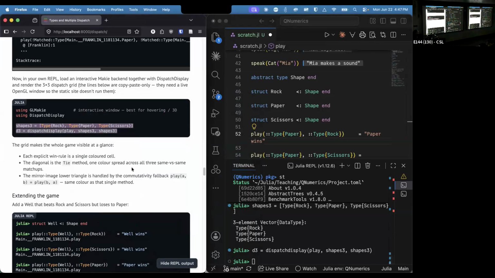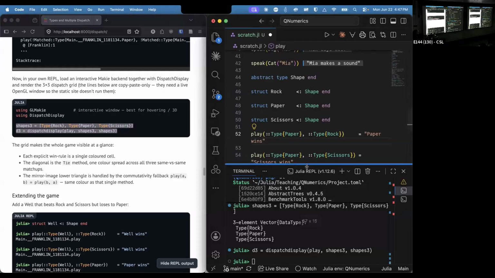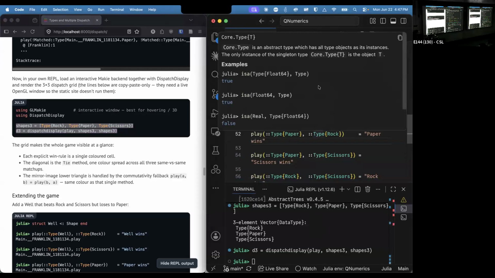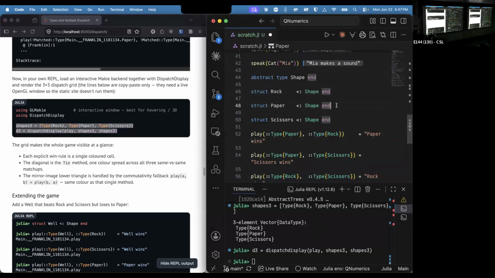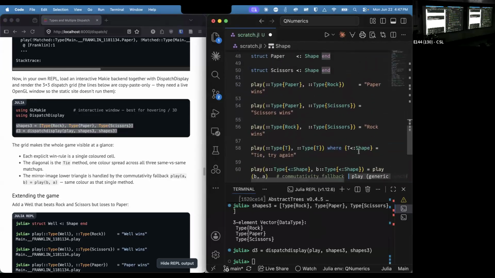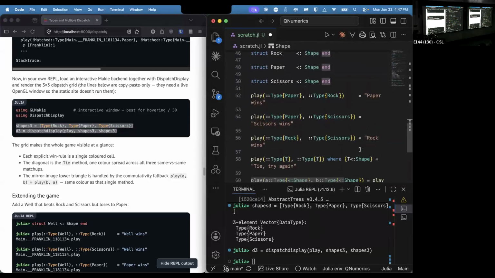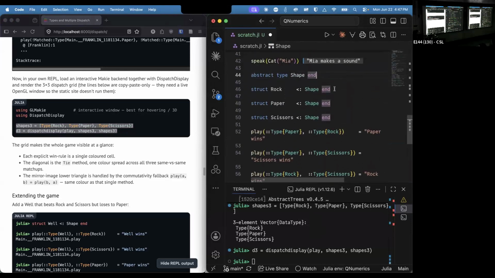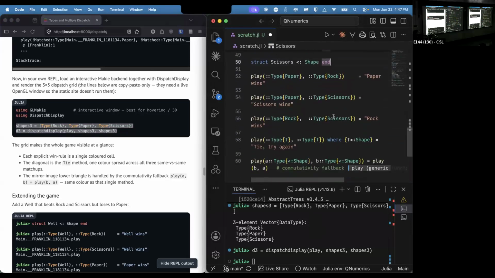All right, I kind of want to show you what's happening in a less textual way than we see in the REPL or in the IDE. It's kind of hard to get a grip on what's going on if you don't really see it. So we're going to play rock, paper, scissors. I have an abstract type shape. There's no real strong reason for me to have an abstract type here. I don't do a ton with it, I don't think. Oh, I do something with it down here. And then I create rock, paper, and scissors. And I create a couple functions.